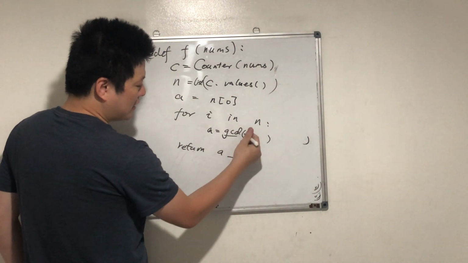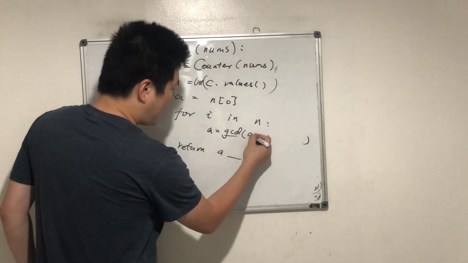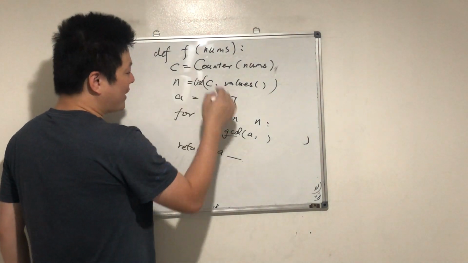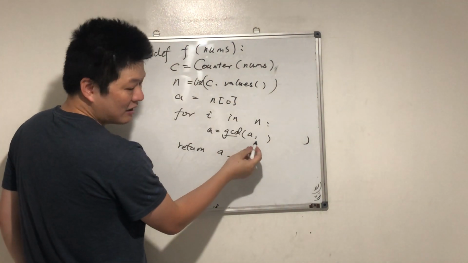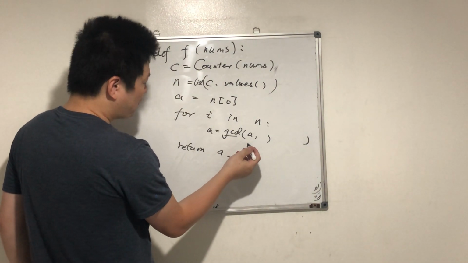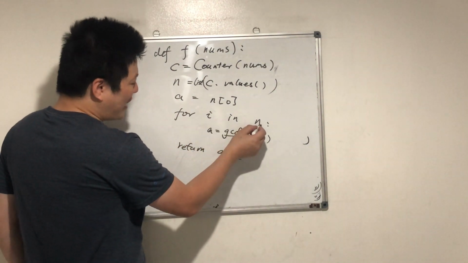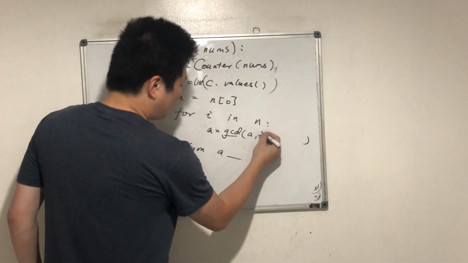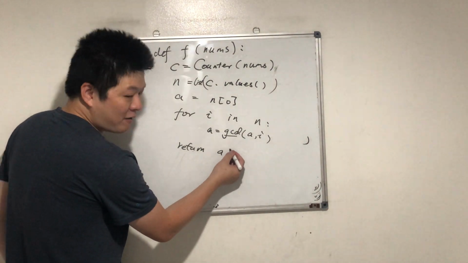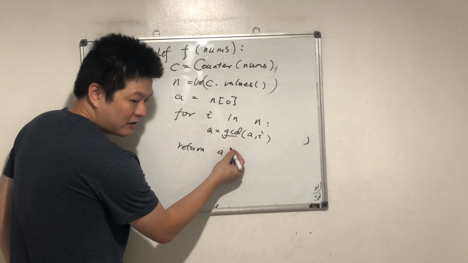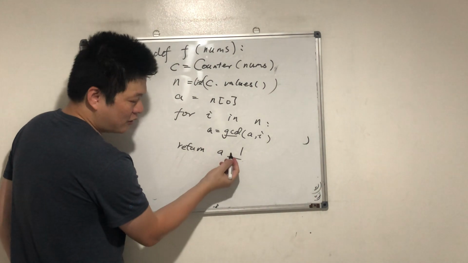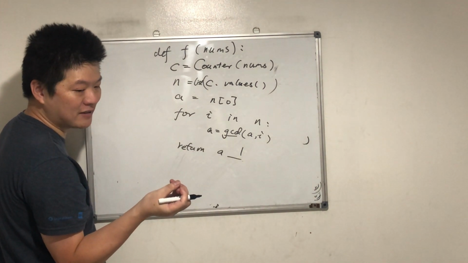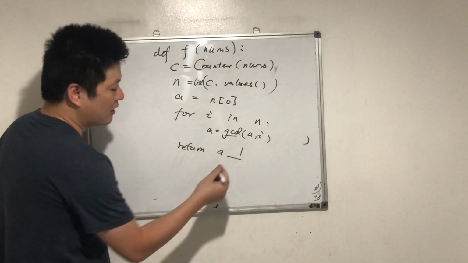And now what's this? What's two values? A and B. There's no B. We're looping all the numbers in n, which is the values. So what's that? Value. N is the values and i, what's that? i. Okay, so return A what? A. That's one. We're talking about the greatest common divisor. We want A to be bigger than 1.